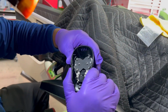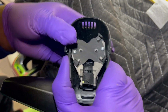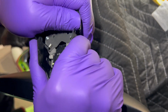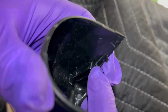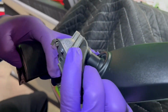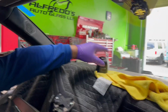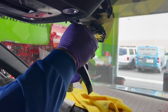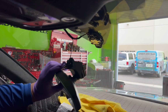All right, guys, I want to share with you guys how to remove this cover now that I'm going to install it back. You squeeze on the upper part, and then this one goes down to the side and down. There are two pretty big tabs right here that have to go over this little opening right there. So that could be challenging sometimes. So I'm going to install the mirror, and let me put the upper cover on.